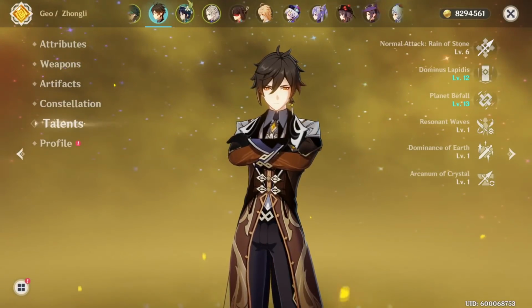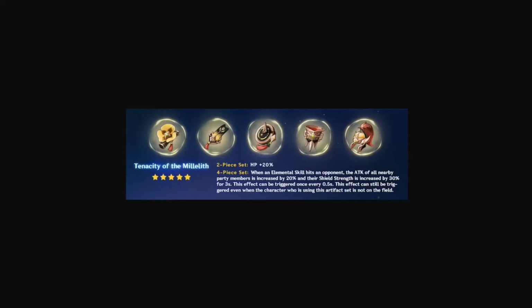So I get what they were trying to do with this, but I feel like they don't understand how Zhongli works, because this doesn't work for him. And it's obviously made for Zhongli. There's no character in the game that you would be able to use this outside of Zhongli. But the problem is, there's no reason for you to farm this for Zhongli, because he has like 3 or 4 different sets that are better.